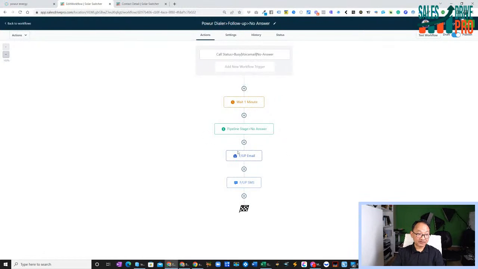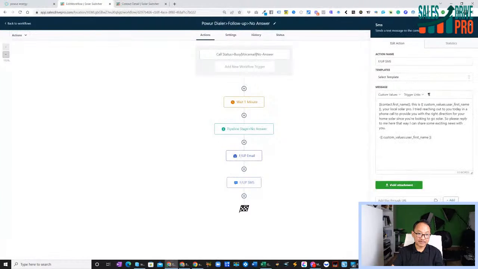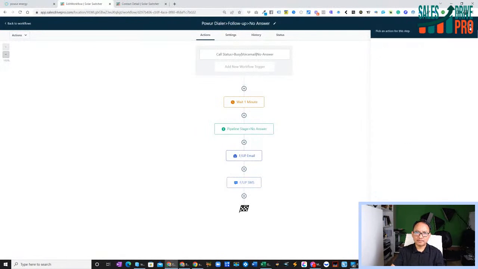Every time you run this power dialer, I highly recommend you change this message, because you don't want to look like automated. You don't want to make your message look automated. If that is the case, your message will be ignored, right? So to give a fresh look and fresh taste to your email and text message, every time you run the power dialer to the same people, if you want to repeat it and try to call them again, try to change the message. Quickly come here and click email and change the email. Quickly come here, click the SMS and change the SMS verbiage. Try to make it unique.